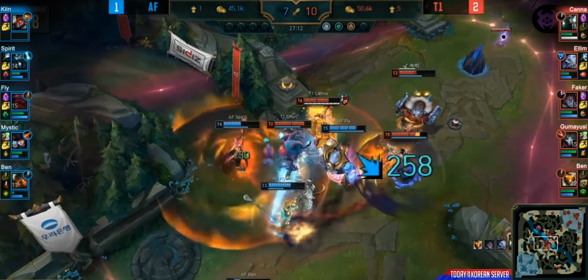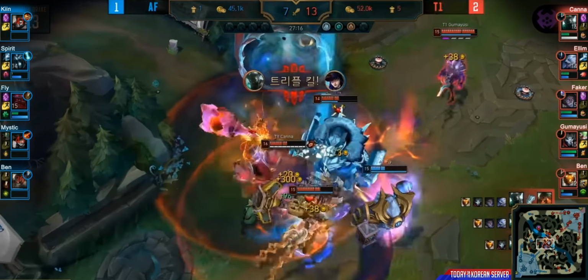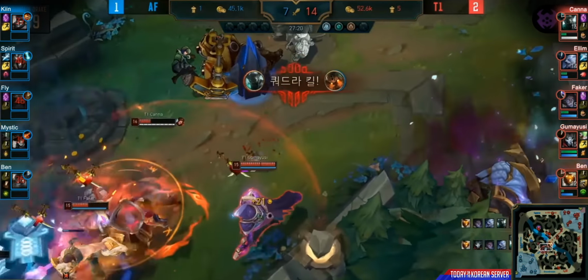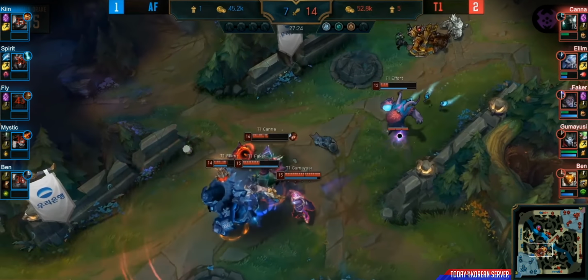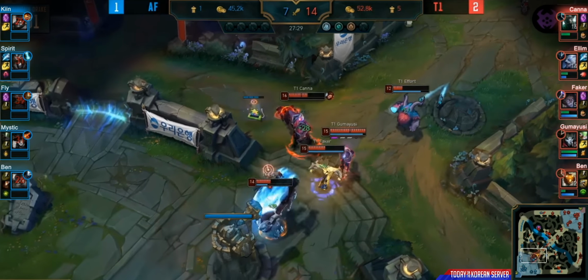Tempered Fate is going to land on Mystic and onto Canna. And the Carthus is going to fall. We'll see whether the Requiem is actually going to do enough damage. This is a triple kill, a quadra kill for Canna on this Mordekaiser. And T1 should be able to run it down the mid lane. This game has been blown wide open and may just be over.